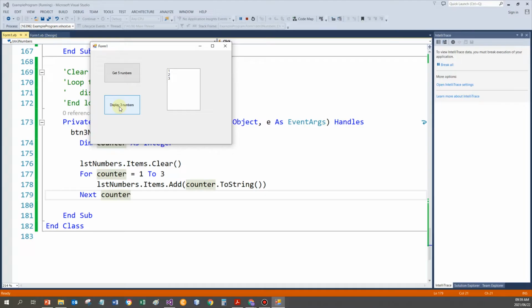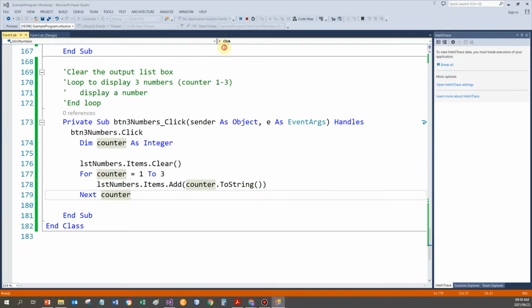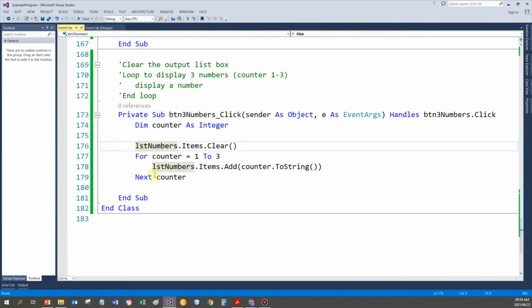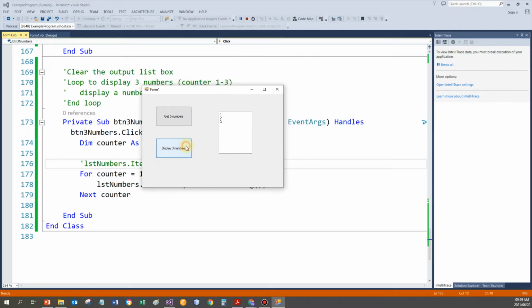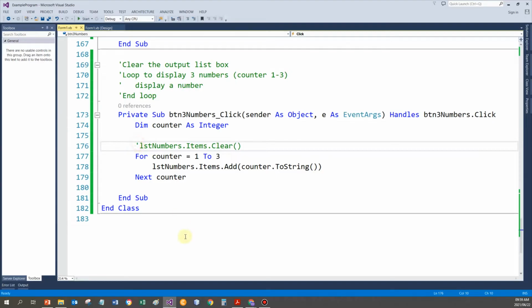If I didn't clear the list box, so let's say we comment out that one statement. If I click on the button again, then each time I see a new set of 1, 2, 3. So clearing the list box before the loop eliminates this, because the list box shows whatever I had previously.